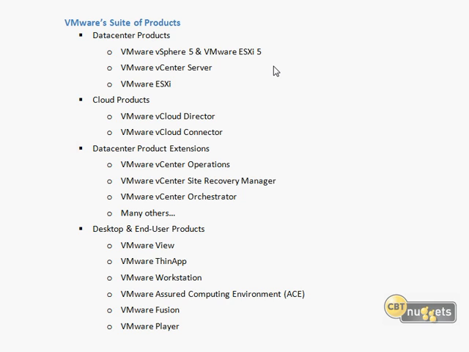Now, vCenter Server is the management tool, whereas ESXi is the hypervisor and the functions that perform the virtualizing of your virtual machines. You'll find out that ESXi, very much different than ESX, is in a lot of ways almost like an appliance. They've stripped so much out of this thing. It's very, very small now. And it being very small is a very powerful thing. It's a very smart decision on the part of VMware because as an almost appliance, you light this thing up, and it's almost stateless.